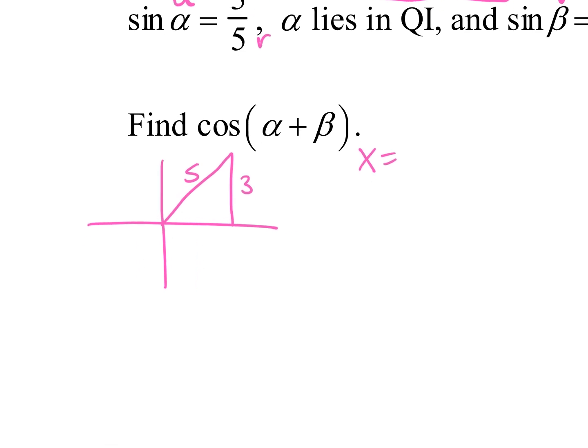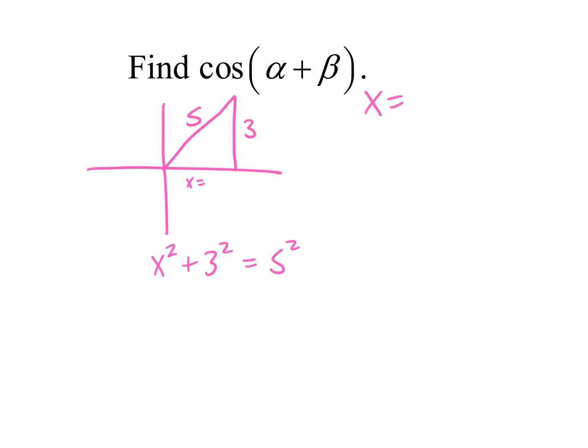How do I find what x equals? Pythagorean theorem. So I'm going to say x squared plus 3 squared is equal to 5 squared. If you know this is a Pythagorean triple, when you work it out, you'll get 4. So 3, 4, 5 will always be a right triangle. If 2 of your sides are 3 and 4, you know your hypotenuse is 5. But you can work it out using Pythagorean theorem if you didn't know. So x is 4. Is it positive 4 or negative 4? How did you know it's positive 4? It's in quadrant 1. It's going in the positive direction on your axis. So x is 4, y is 3, r is 5.